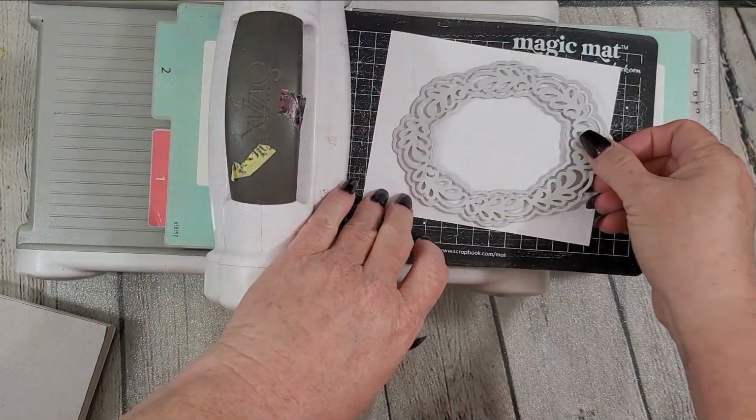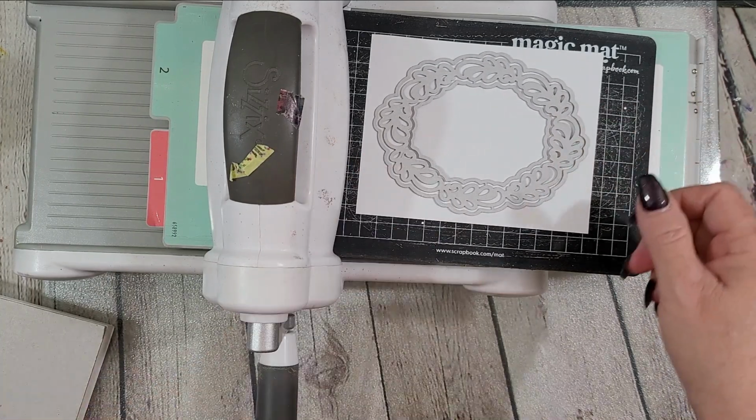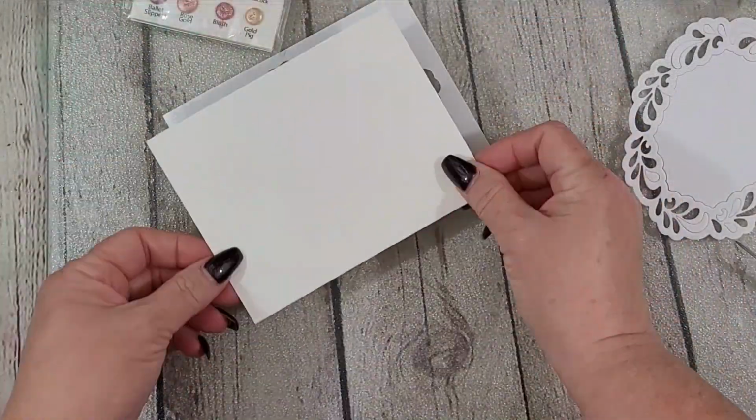Today I am going to make 3 cards using the same 2 new release products, the Flourish Oval Die and the Many Thanks stamps. And I'm using essentially the same products, the same color scheme, on and on. So, as you can see, I've already jumped right in.